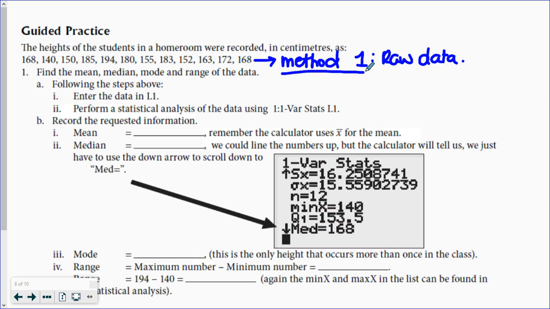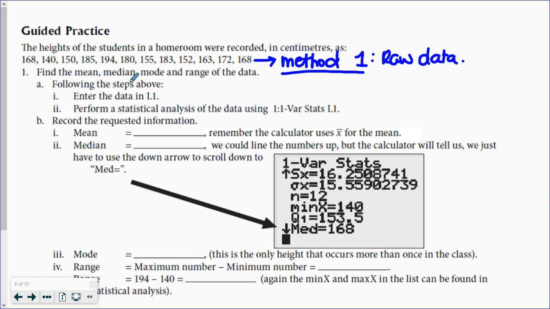So what you need to do again is go into your calculator, clear out anything that's in there, and then put all of those pieces of information in. They don't need to be ordered in your calculator. Your calculator is smart enough to figure out what order it goes in, so you can just put them in as it goes. So you're going to put in 1, 2, 3, 4, 5, 6, 7, 8, 9, 10, 11, 12 pieces of data. And again, you don't need to order them. Your calculator will sort all of that out.